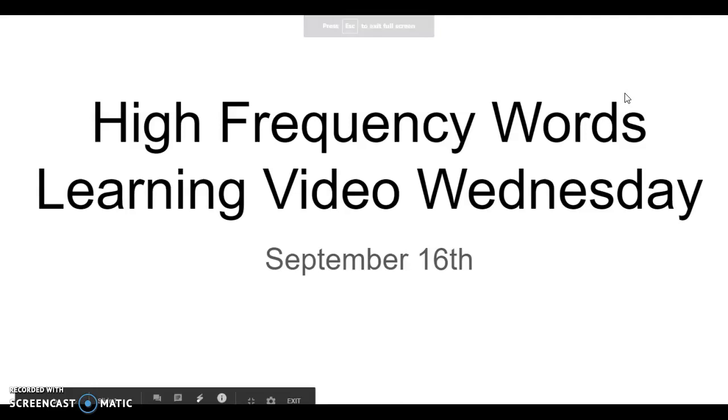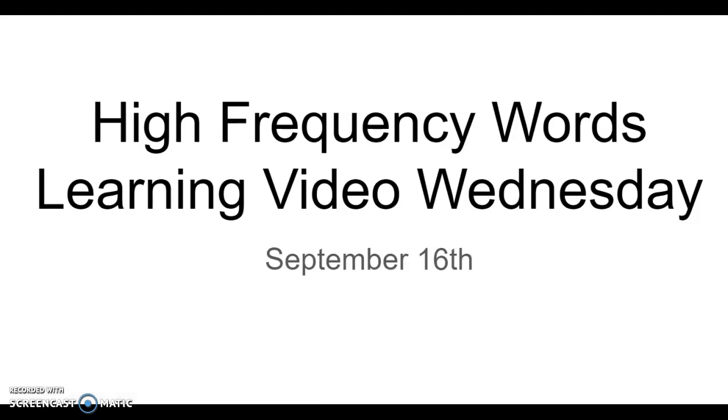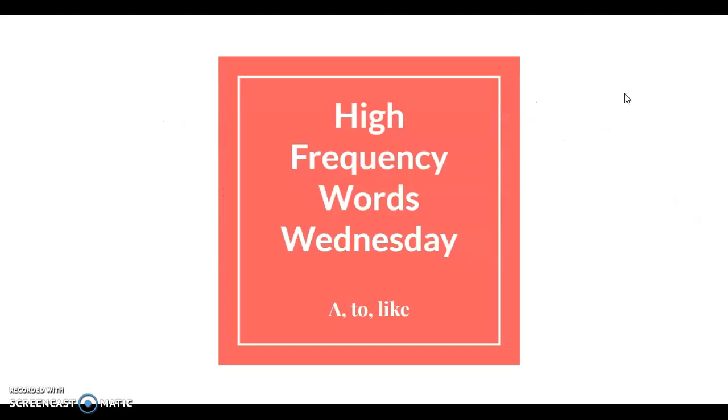And I know you did a lot of work with high frequency words yesterday, so this lesson is not going to be as long, and that's okay. You can always have extra practice if you would like. So for today, we're still working with our high frequency or sight words, a, to, and like.